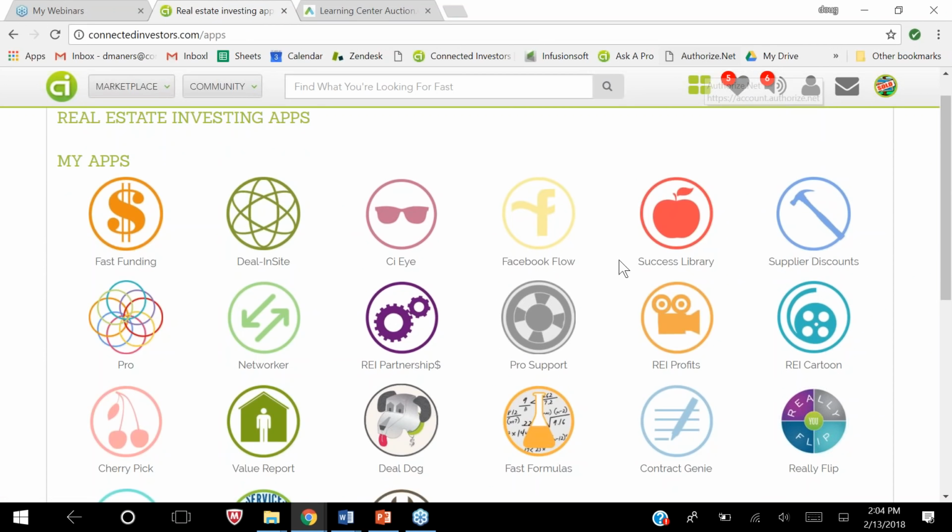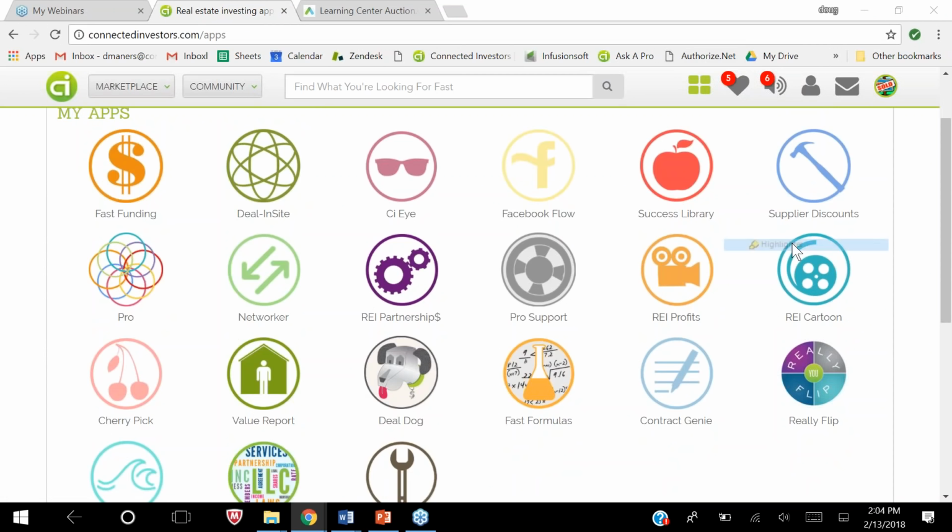And then the app we're really focusing on today is an app called Deal Dog, which is right here. And this particular app is going to allow you to be able to go ahead and find deals. It actually saves you time because it's going to go out and search a bunch of different websites for you, bring all the deals to one place, to allow you to search every day. So instead of you having to go to 10 different websites every day, it's going to bring them to you.